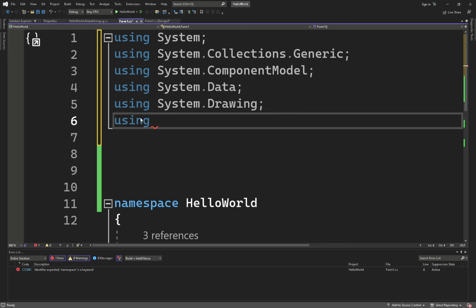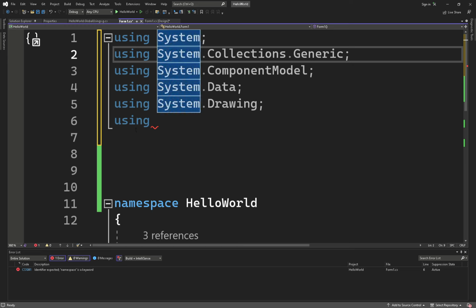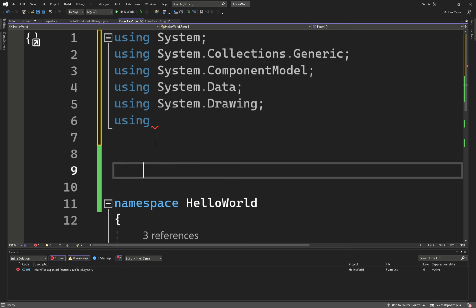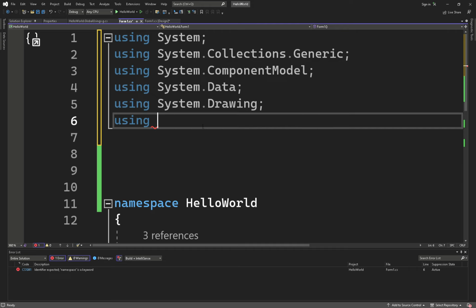I don't think we talked about that. Let me just pull up a definition from some kind of docs here. So we'll say using C# definition. The using keyword has two major uses.